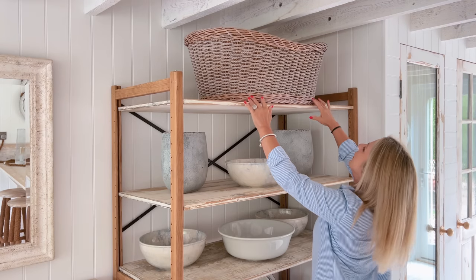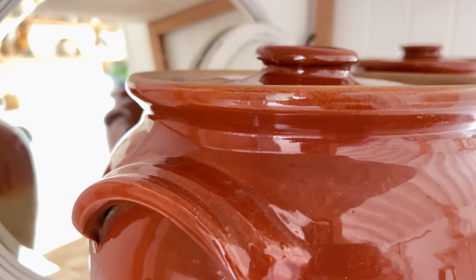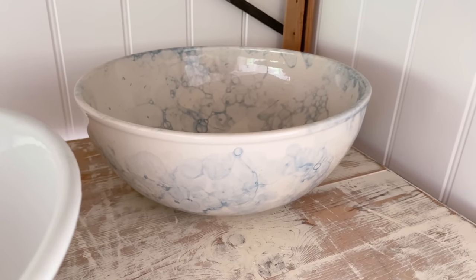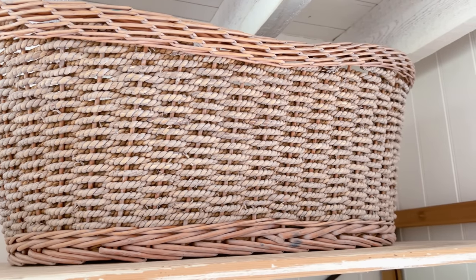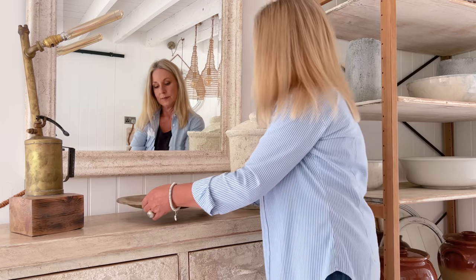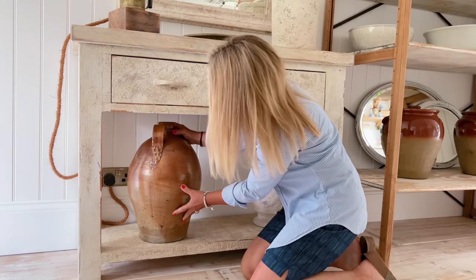And if your baskets are too orange, cover them in white wax. I created this stone effect using wall filler and soil — and yes, there is a video on that, so please do have a look if you fancy ageing some pots. I've also used wall filler mixed with paint on the mirror and on the oak console table. Nothing is safe when I have a bag of wall filler.